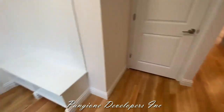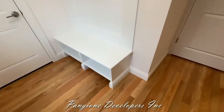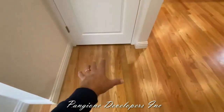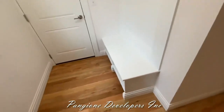Now, what used to happen here, this used to be all dead space off of the kitchen, and it was actually like a little room that was open to the kitchen, but they really didn't have much of a use for it. So what they ended up doing is we rerouted the staircase. There used to be a step down right here leading to the basement, and then there was a door going out to the garage. And then again, this was just an open room.